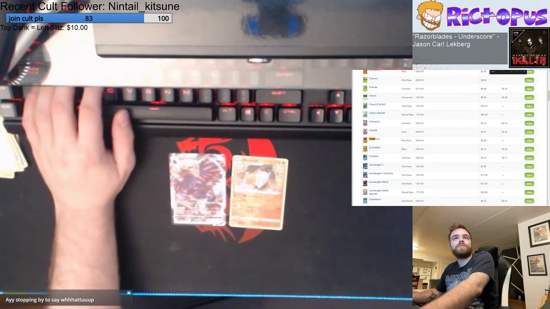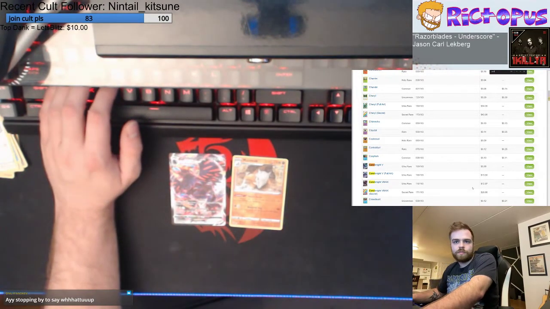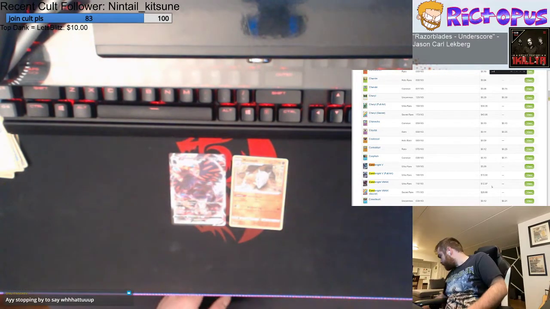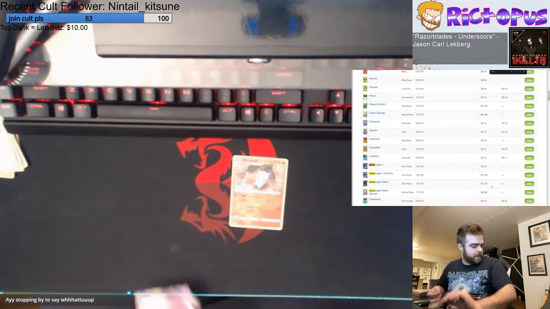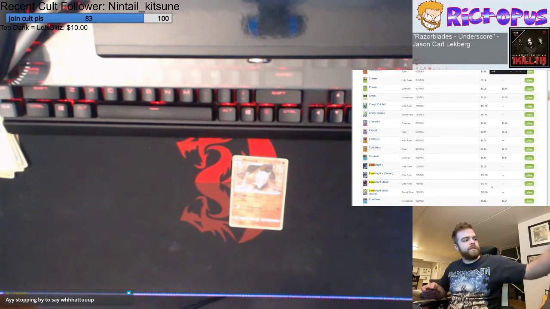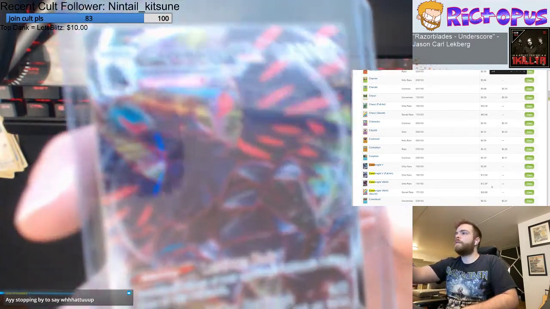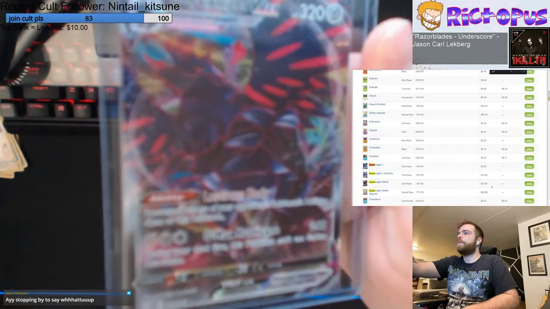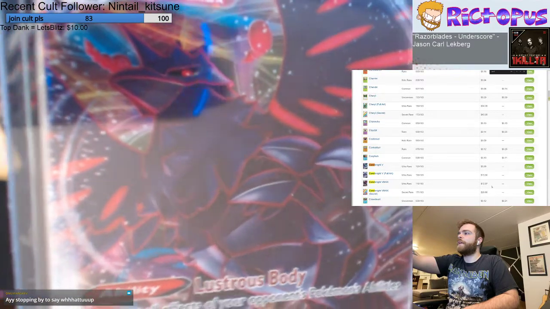About halfway through the box, we got another something decent. VMAX. Okay. $13. Not bad. Hard plastic prison. Here we come. Hard plastic prison for you, my friend. Very cool. Check it out. Nice.